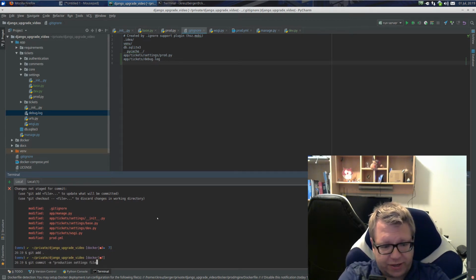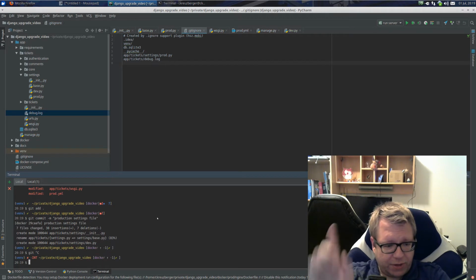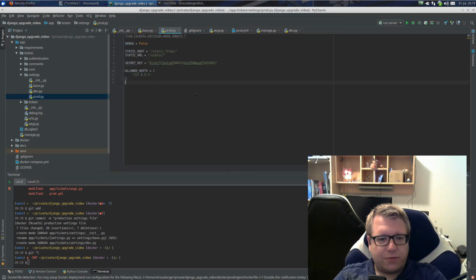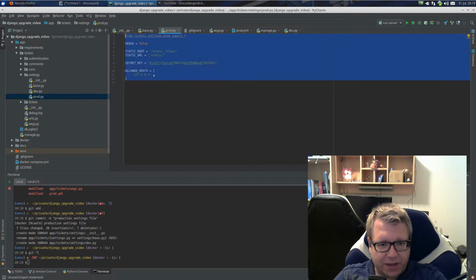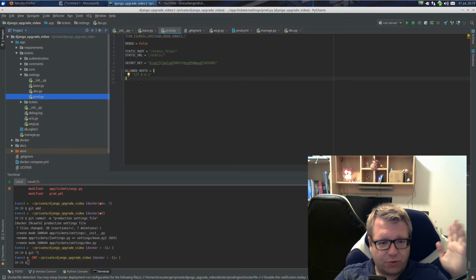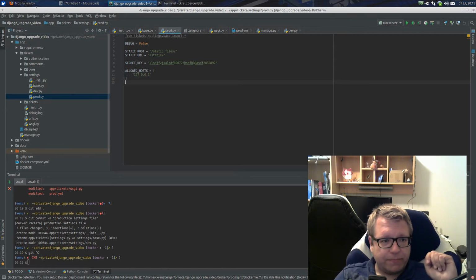Production settings file. All right, I'm gonna push this in a second while we're gonna do the DigitalOcean stuff. So right, we have this ready. The production.py is not in a repository. We will copy paste this manually to the server. This is basically just me trying out the production setting locally.